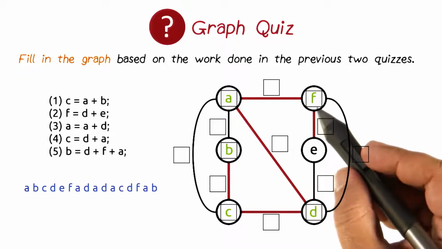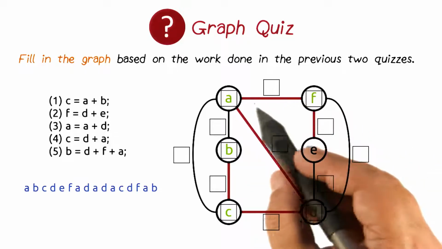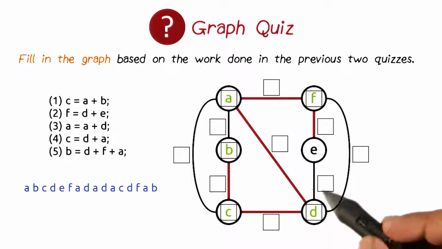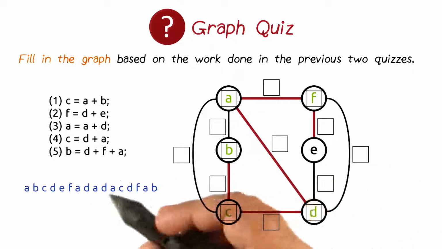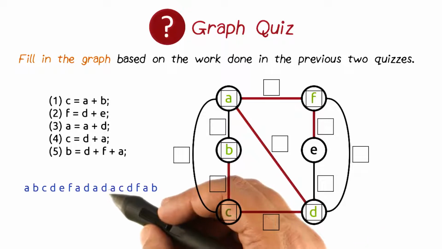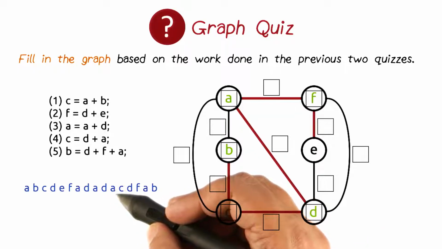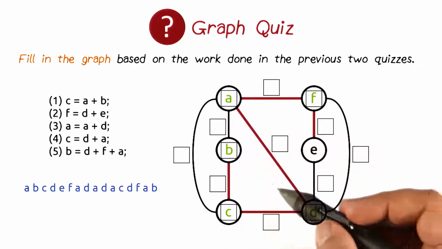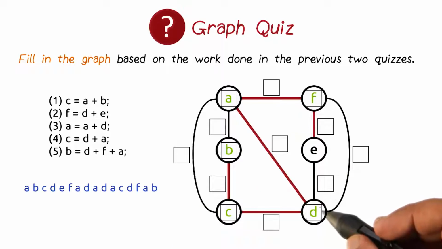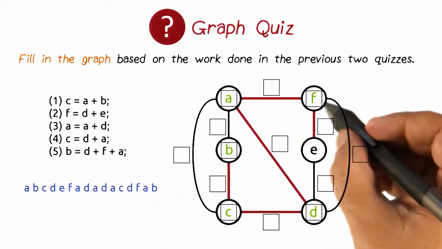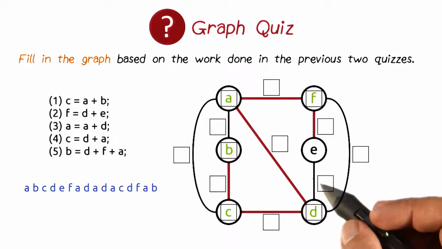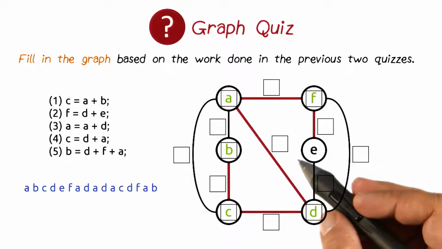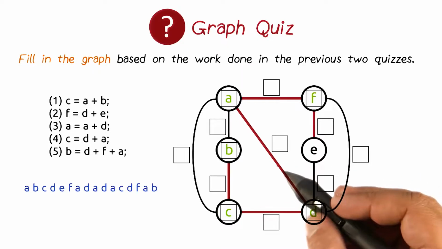After F, we do have A, and that's why we have an edge here between the two. And after A, we have D. That is why we have an edge now between A and D. From D to A, again, we do have a transition, but that's covered by this edge. From D, we go to A, and from A, we go to C. So we do have an edge between A and C here to be added. And then continuing in a similar way, we do have an edge to be added here between D and F. That's why we got this edge. So at this point, we have added all the edges, all the nodes are present. All that is remaining here is to put the frequencies here. Let us see how we go about that.